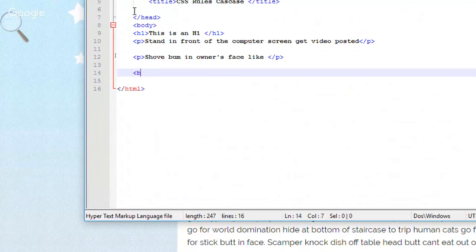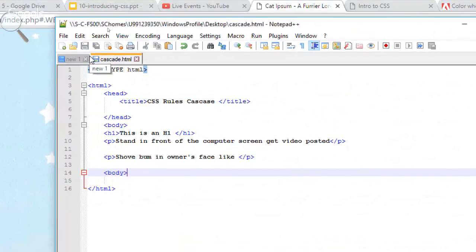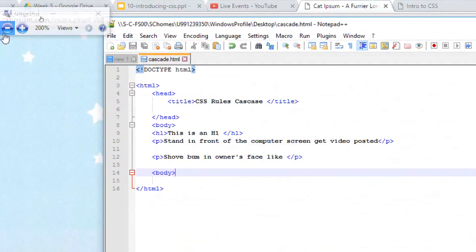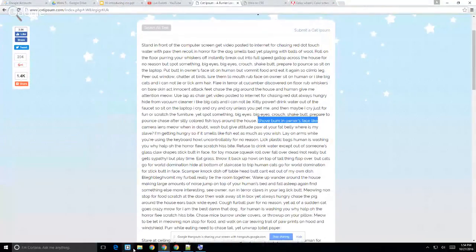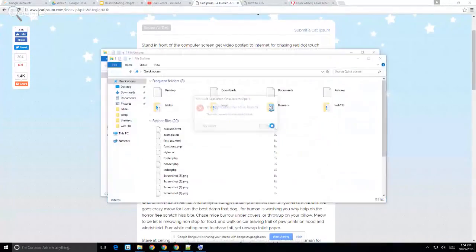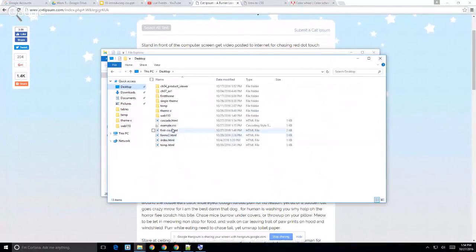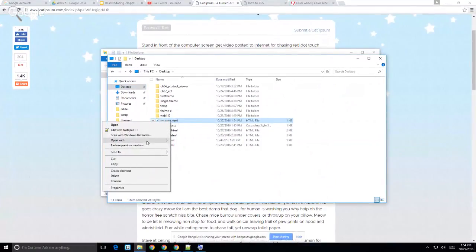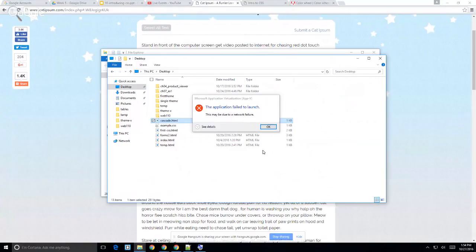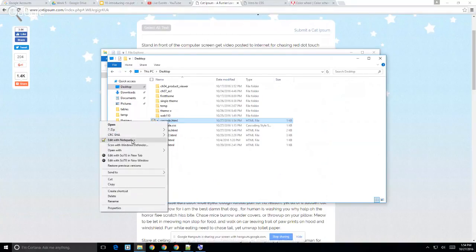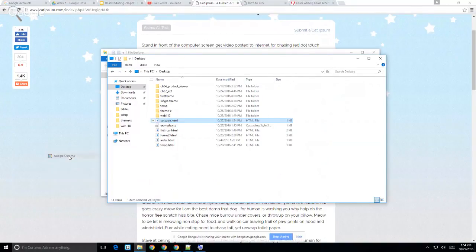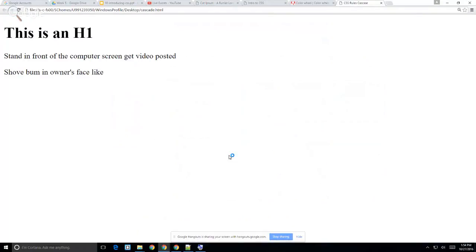And then close the body. Okay, let's take a look at this page as is.